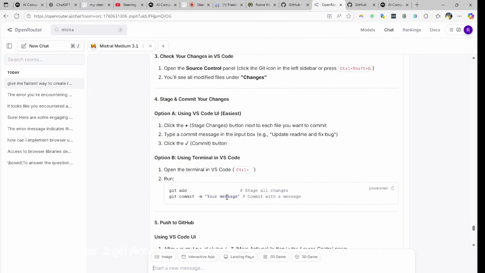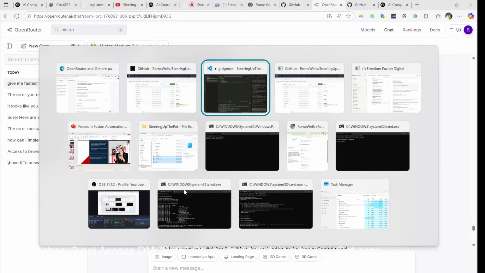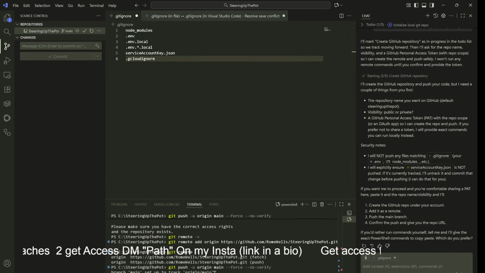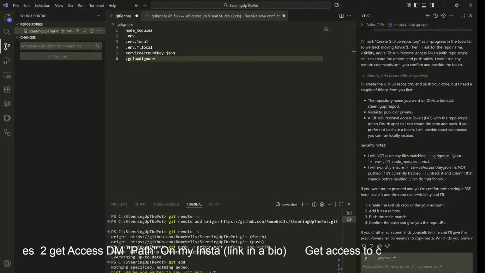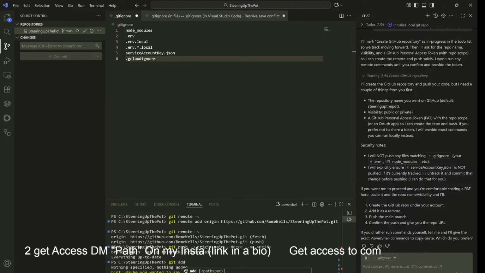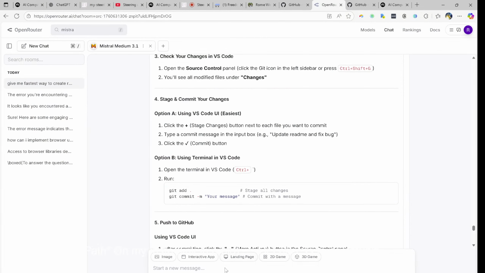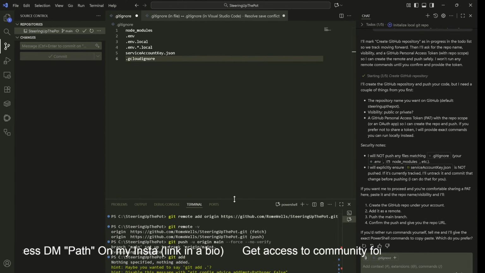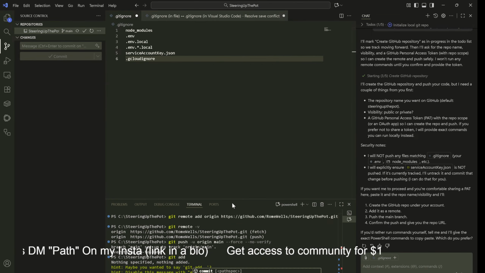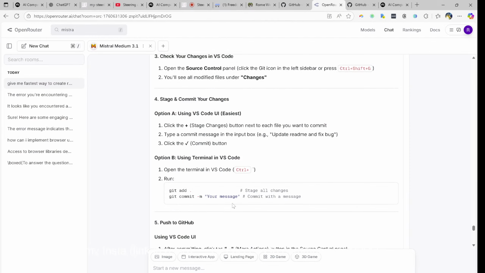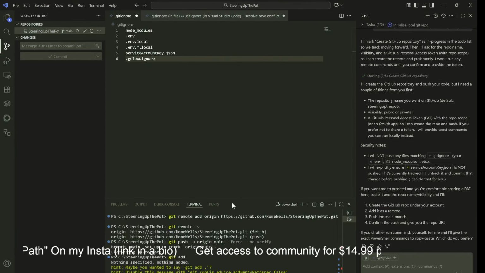So we're gonna do git add. Let's just try to do git add. Okay, and then we're just gonna do git commit -m, your message, hitting more files.